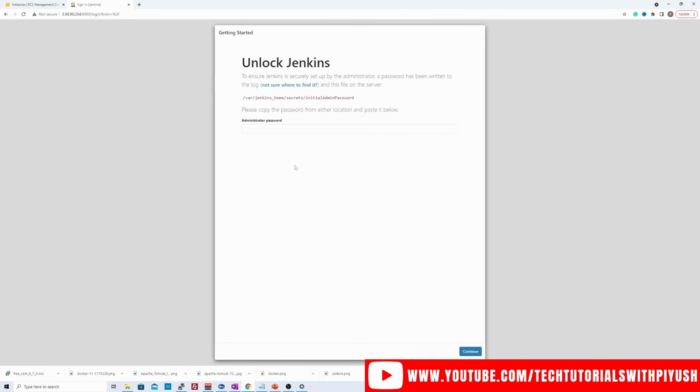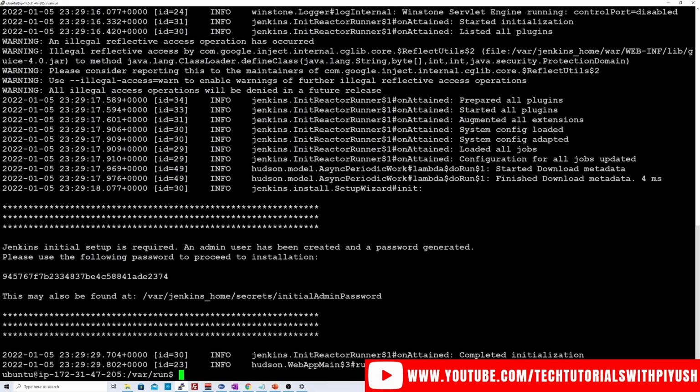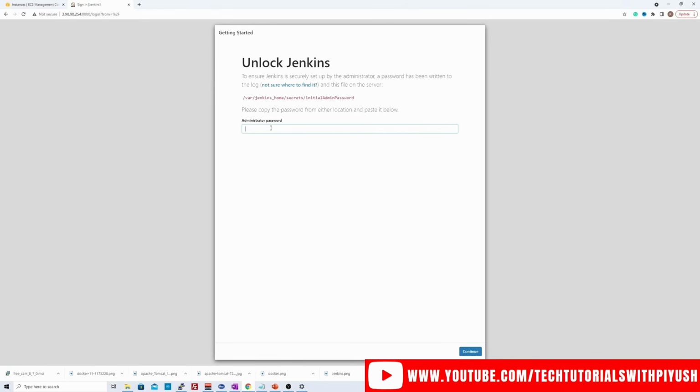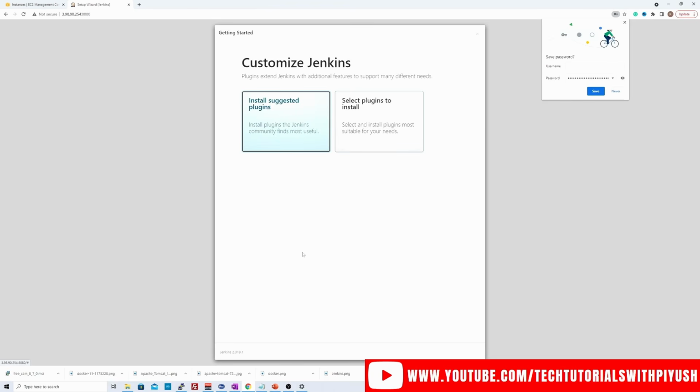So we have the Jenkins unlock screen. Copy it from here. Yeah, I mean, the rest of the steps are the same for all that we have seen. I hope following these steps, you would be able to install your Jenkins on your own. So Docker is the most recommended way, Docker or installing it as a Kubernetes container.